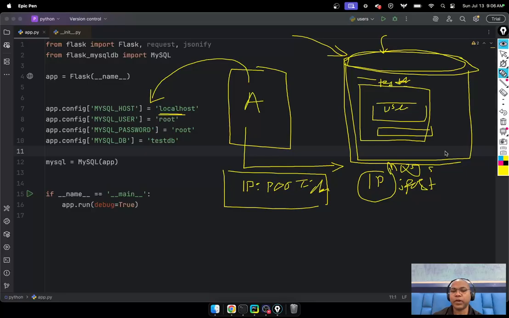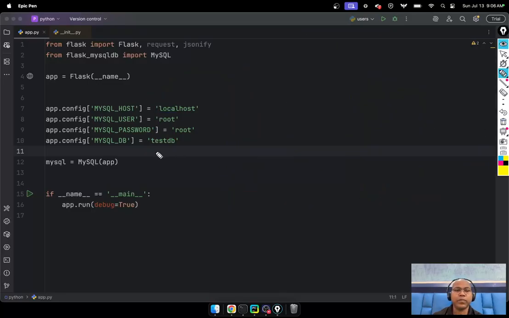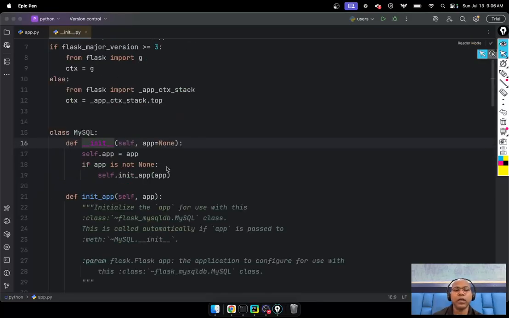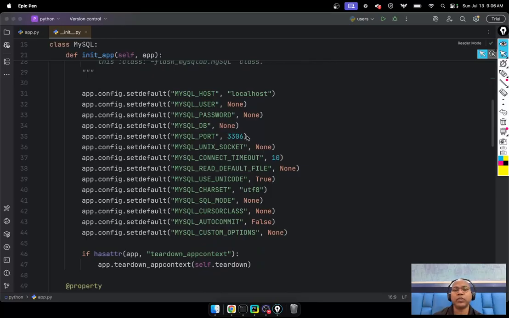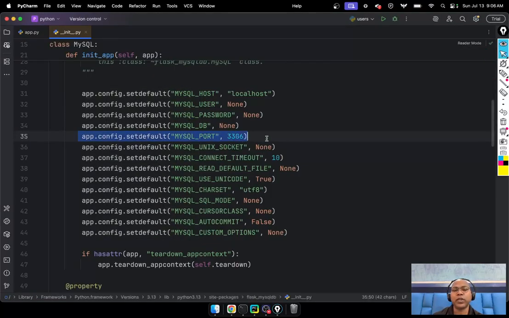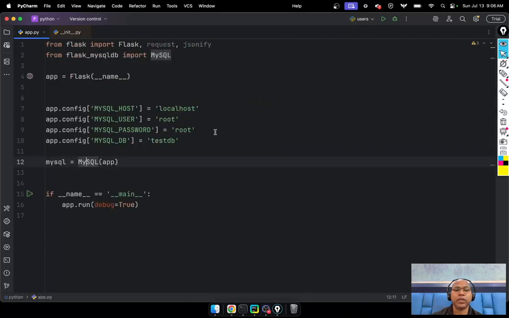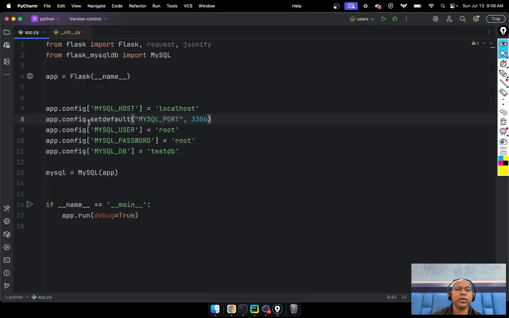Okay, MySQL has a default port. If you want to change the port, you can just mention, hey, I want my port to be changed.